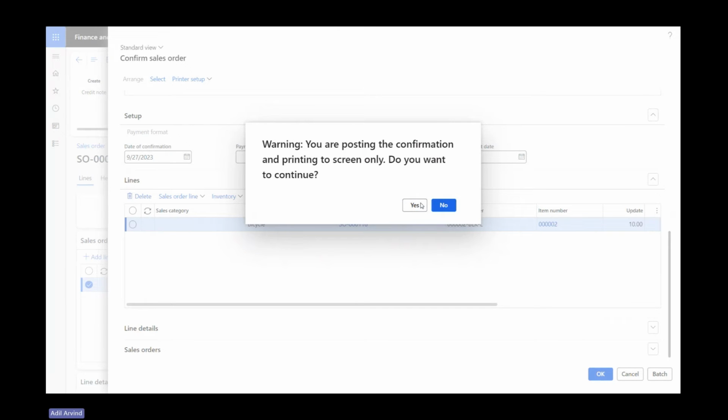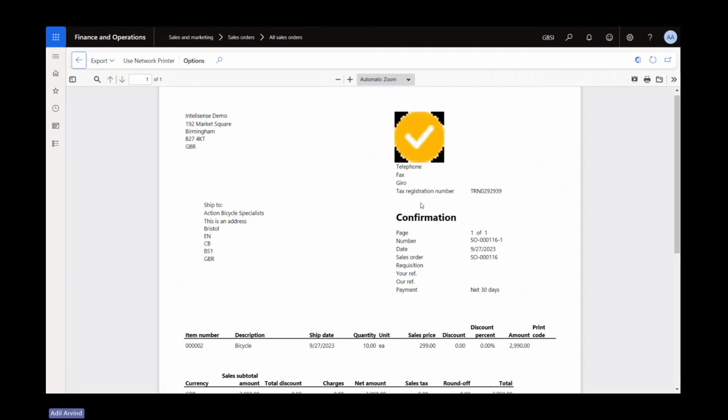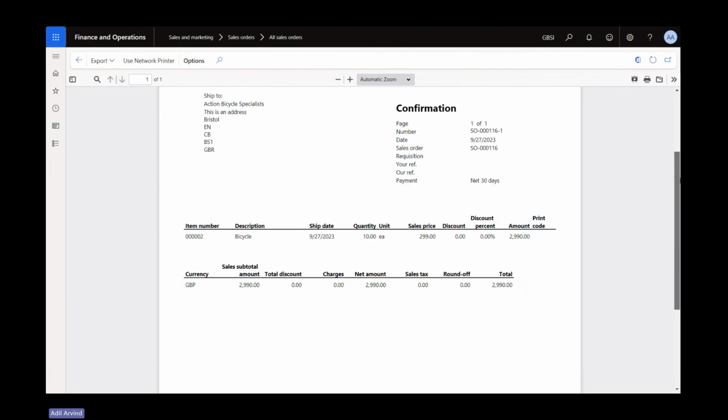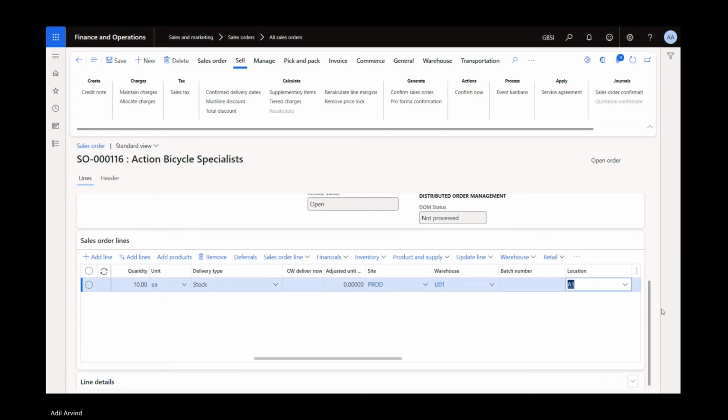This creates a sales order confirmation report that could be sent to various stakeholders. We can export it into PDF or Excel and share it internally within the organization, or use it for audit trail purposes as well.